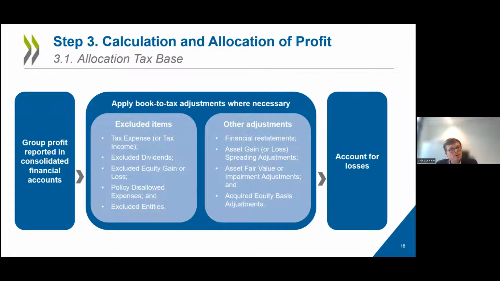Another adjustment to explain here at the end of the second box is the acquired equity basis adjustment. It sounds a bit cryptic as a term, but it actually just refers to rollover rules that we are quite familiar with. Rollover rules for acquired shares in response to the exclusions that I just mentioned, the fact that capital gains from the disposal of shares are not included in the tax base. Therefore, there are here some rollover rules to ensure that there's no step up in basis when the shares are acquired by an in-scope group.